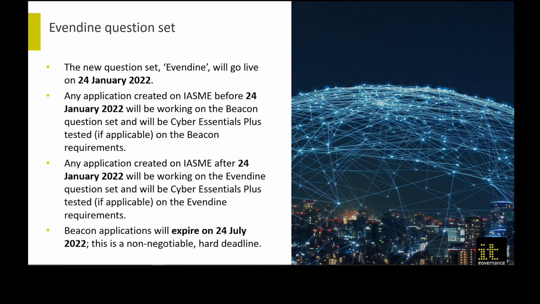These changes to Cyber Essentials will have a big impact on the questionnaire. Evendine contains new questions as well as a few revisions of old questions. For example, when listing devices in the new questionnaire, you must include the make and model of the PCs. For example, a Dell Vostro 3480, rather than in Beacon, where you could list Windows PCs or Dell PC. The new questionnaire will take longer to fill in and it will take longer to assess.